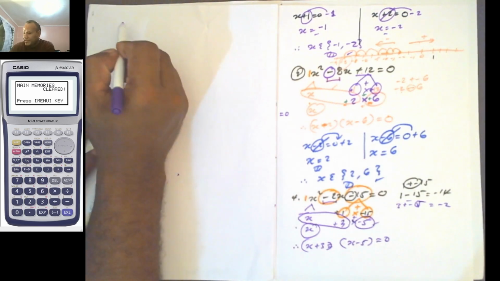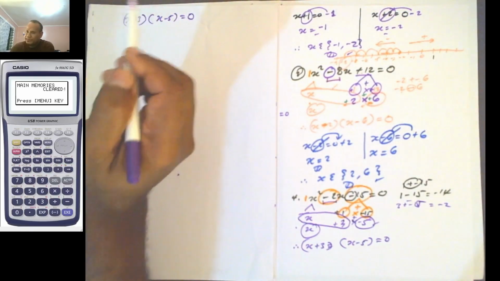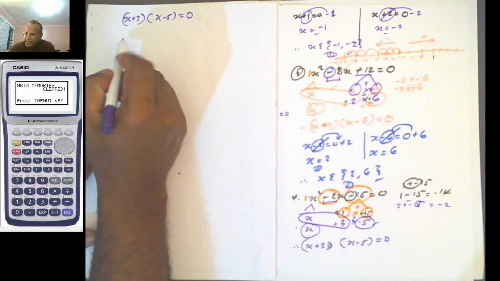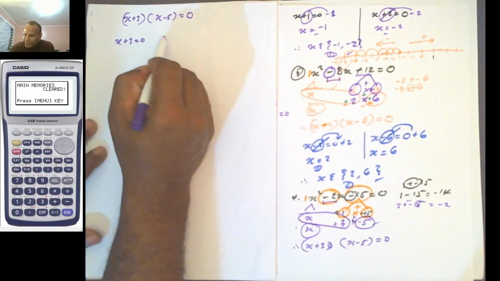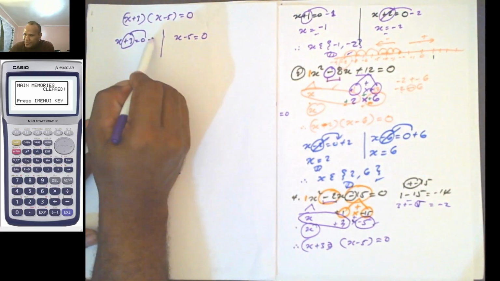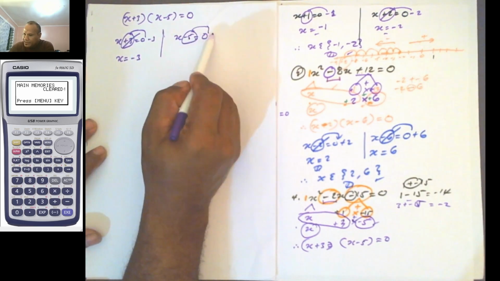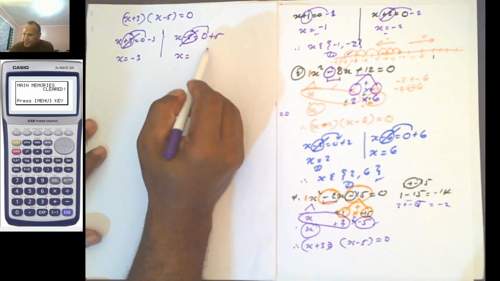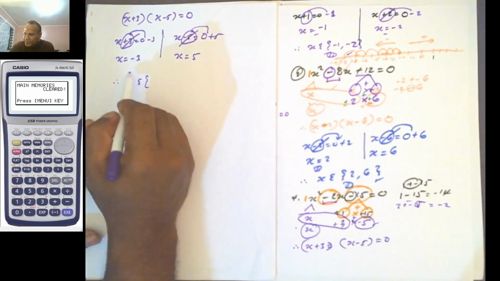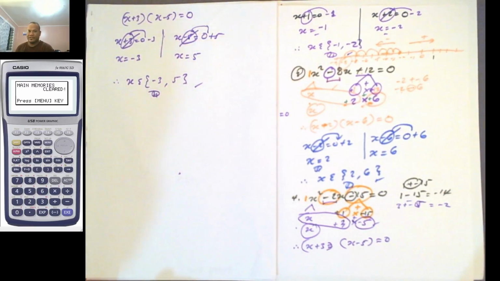So over here I can put it as x plus 3 into x minus 5 equal to 0. I want to find x, so since they're both equal to 0, x plus 3 equal to 0 and x minus 5 equal to 0. Plus 3 should be minus, cancel that out. x equals 0 minus 3, which is minus 3. Minus 5 to the other side will be plus 5. That cancels out. x equals 0 plus 5, which is 5. Therefore, x is an element of minus 3 and 5. That is your answer.